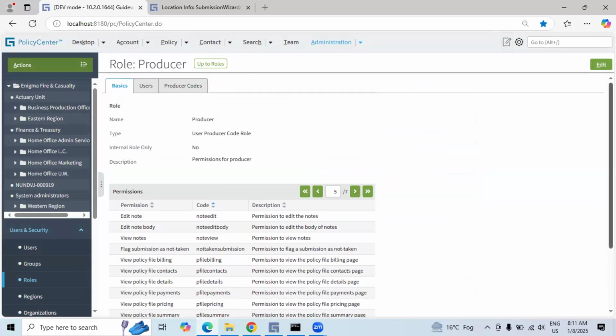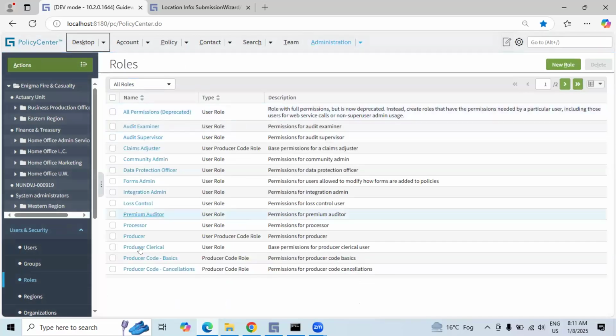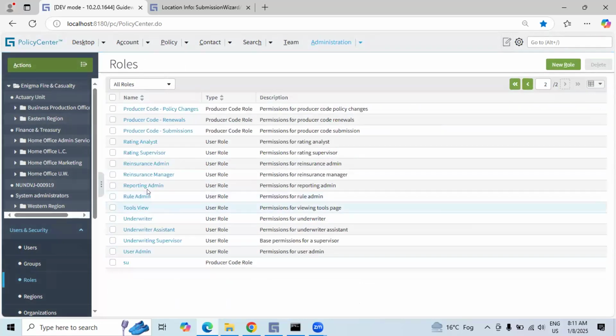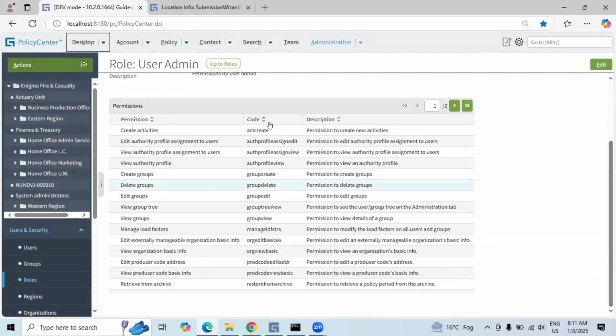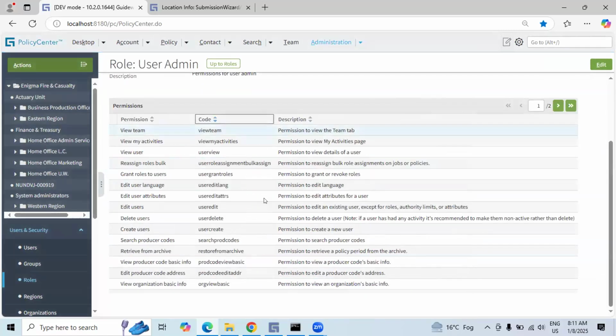Let me check the other ones. User admin, right? User admin and underwriter. So arrange by code. U, P, Q, or here also not there.